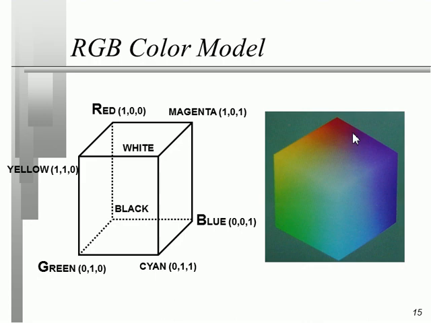Similarly, I can pick a point, let's say here, 1, 1, 0, which I'll call yellow, and green, 0, 1, 0, which is down in here in the lower left corner, and I can smoothly transition between those points in color space, which is exactly what you see when you look at the edge of this cube. So what we're really looking at is the locus of points that are spanning the space in the direction between green and yellow.